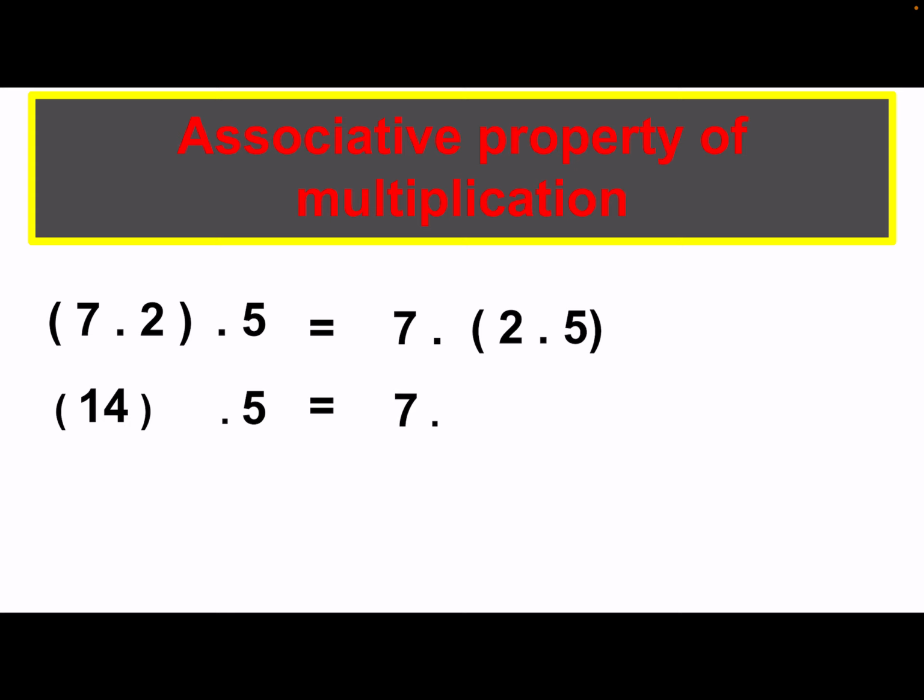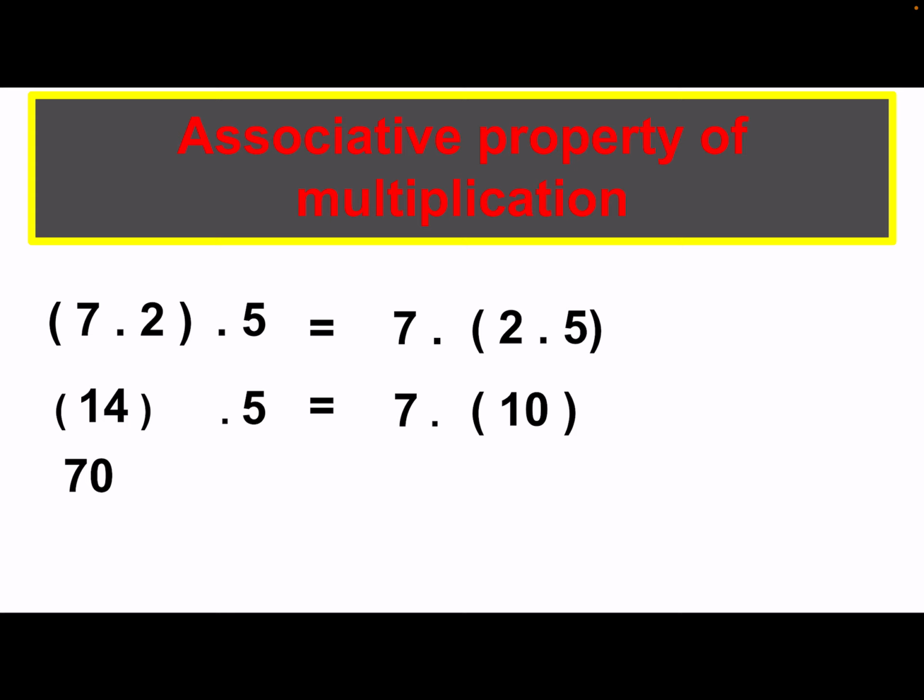So let's take an example. 7 times 2 times 5 is equal to 7 times 2 times 5. So 7 times 2 is what? 14. Then we will write times 5, equals 7 times 2 fives are 10, and then 14 fives are 70. And if we are trying to do 14 times 5 with the pencil on the side, in the rough work column, we can do it in our head too.